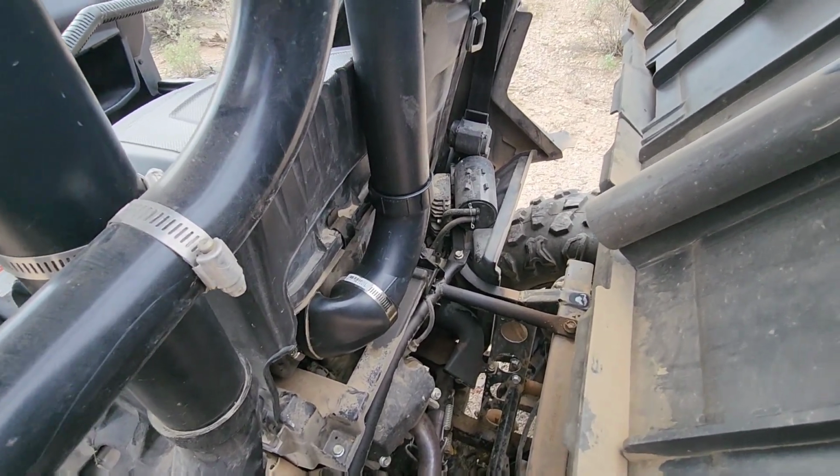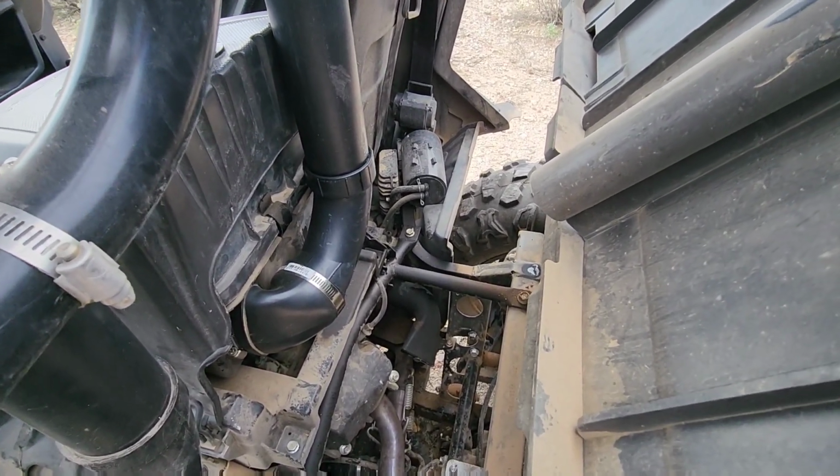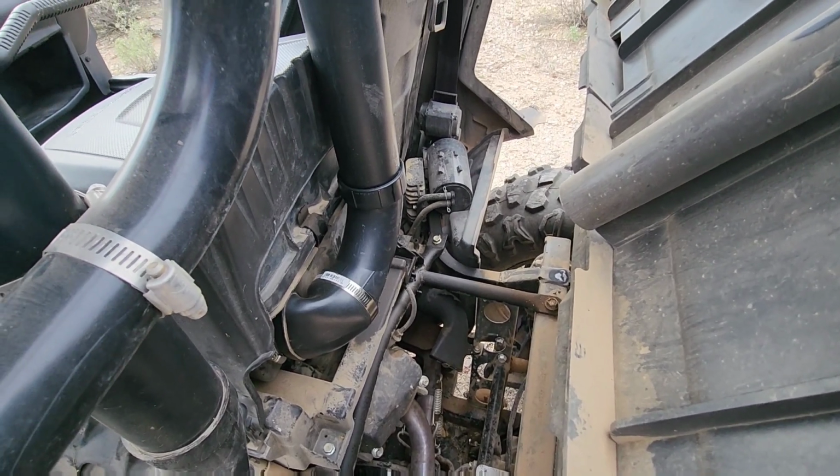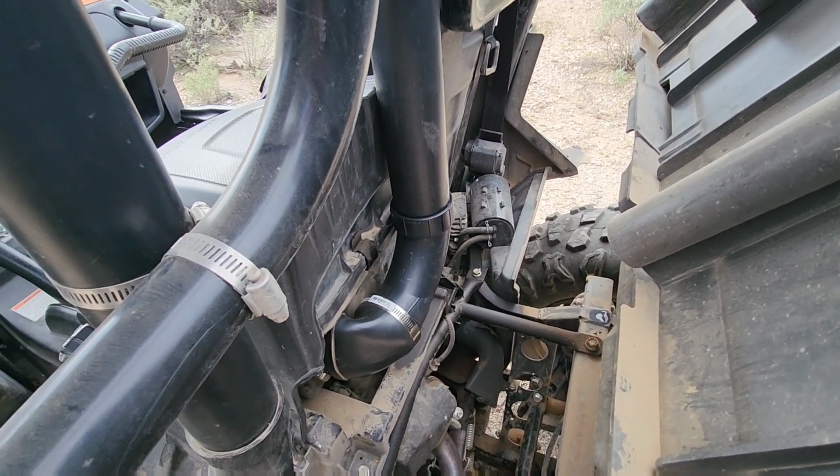Cost me all of, I don't know, $10 in parts. Nothing really. Go down to Lowe's. Don't bother with Home Depot. And pretty much there you have it.